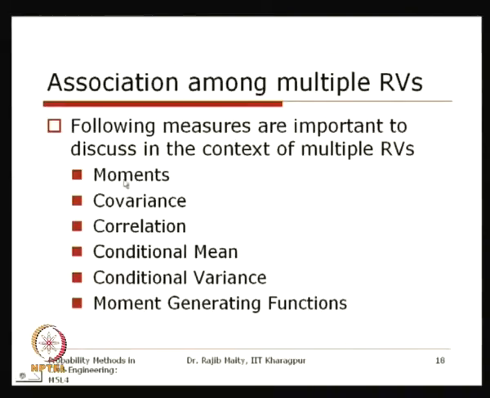You also know that we have discussed moments and expectations in the case of a single random variable, and obviously the similar concept will be used here, but it has to be extended to higher dimensions. For the single random variable, it is just on one axis. If we go for the pictorial representation on one axis, we have discussed the area concept, that is the moment.